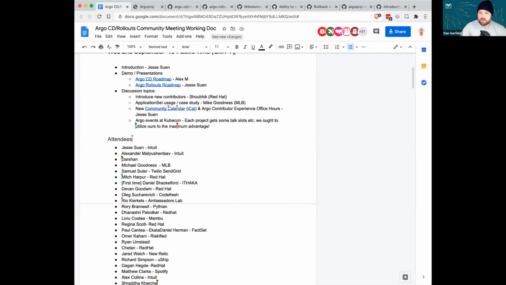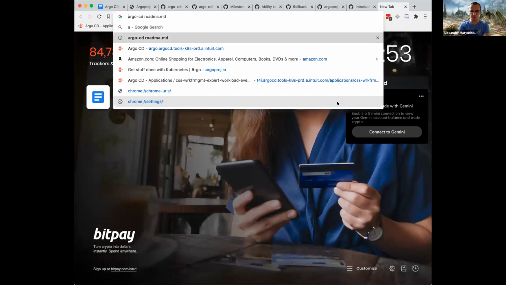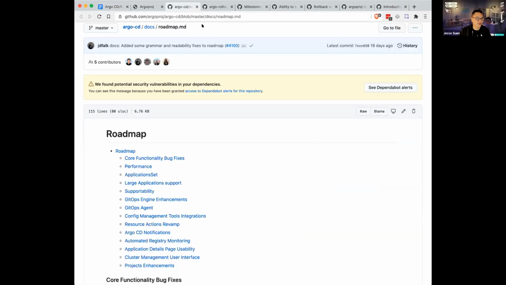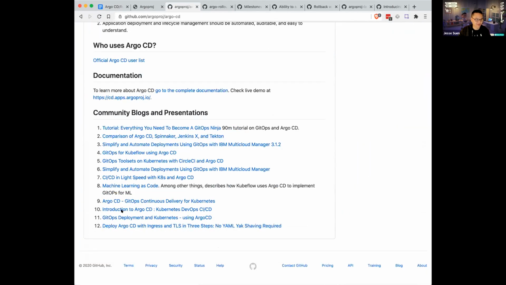Yeah, I can throw it in. Where's the doc that you like to keep these? I can go make a pull request. Oh, I think that's in the README file of Argo CD. Yeah, the main README file, just down here. Oh, sweet. Okay, I'll do that right now.